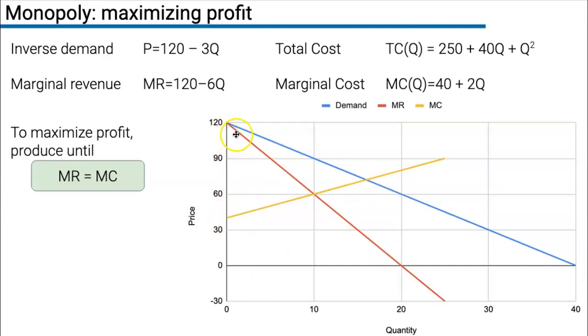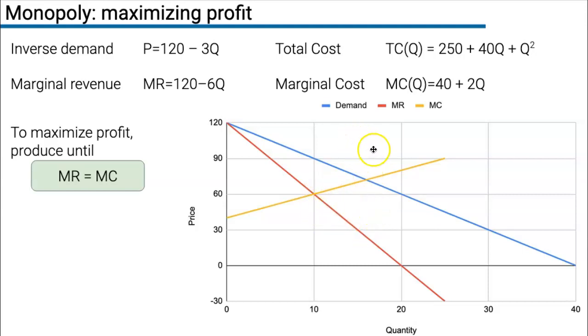And so for the first units of output, marginal revenue is high and marginal cost is low. And so it definitely makes sense to produce when the red line is above the yellow line. But once they intersect, beyond the intersection, this relationship switches. So costs start to exceed the revenues. And so clearly once you go past the intersection, you start losing money by producing more. It costs you more to produce than it generates in terms of additional revenue.